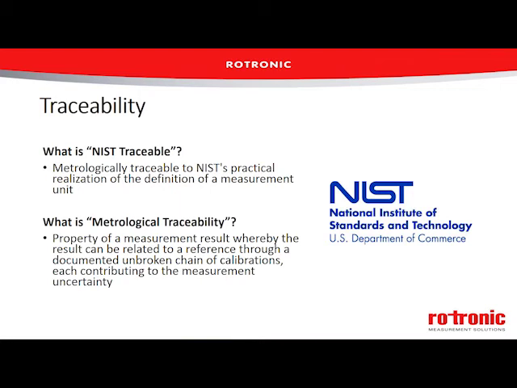Without knowing the measurement uncertainty at each point in the chain, you really don't know how good of a calibration you've got for the final instrument. And this is a key point to bring out, because with a lot of calibration certificates without a measurement uncertainty on them, you don't truly have proper traceability because you don't know what the measurement uncertainty of your instrument is.